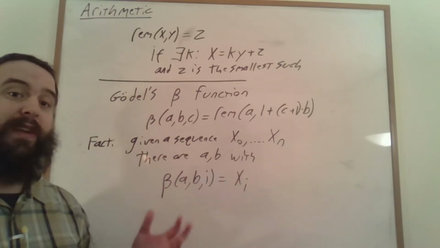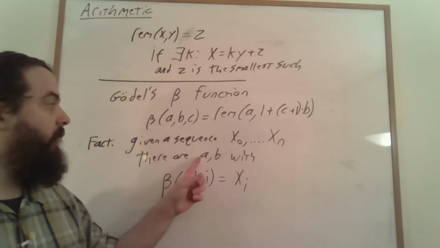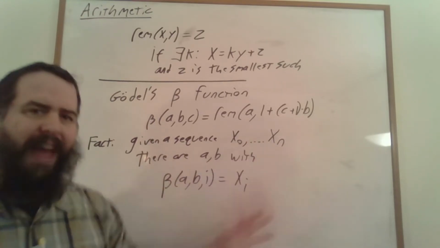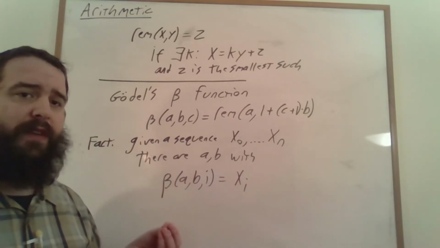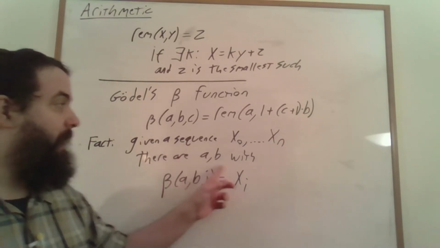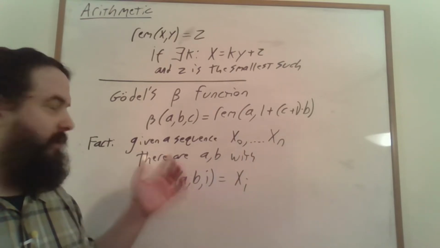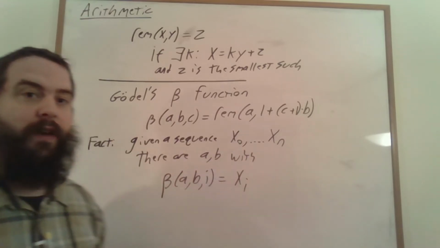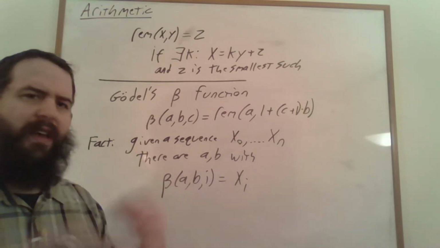We could at this point go a step further and actually have one natural number encode these three natural numbers that encode the sequence, but that isn't such a big deal. When it comes to first order logic, there's actually not that much of a difference between saying that there exists a c that encodes an a, b, and n that have certain properties, as saying there exists an a, there exists a b, and there exists an n having certain properties. The difference between quantifying over one variable and quantifying over three variables is not that big a deal.